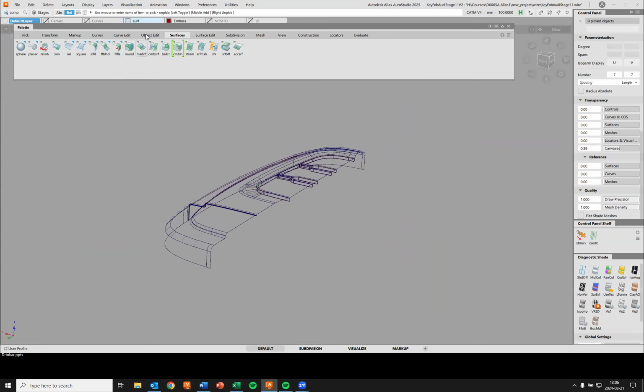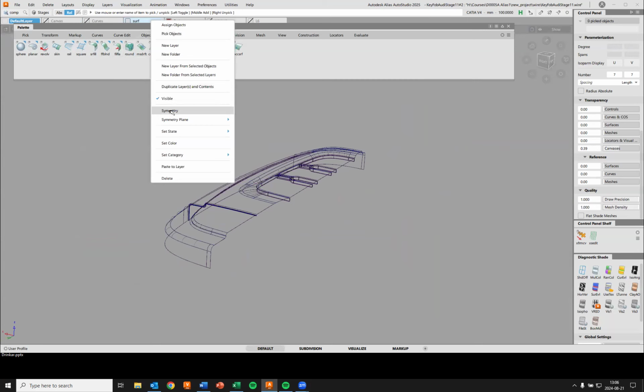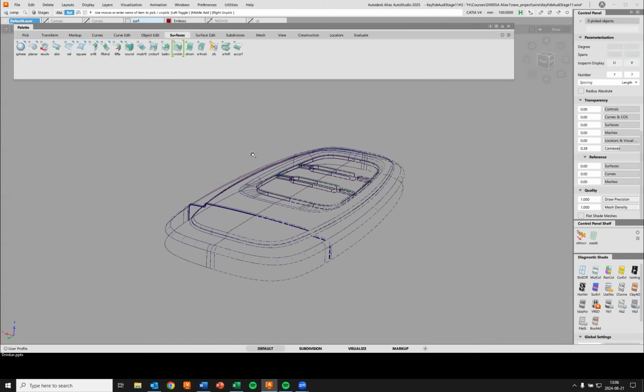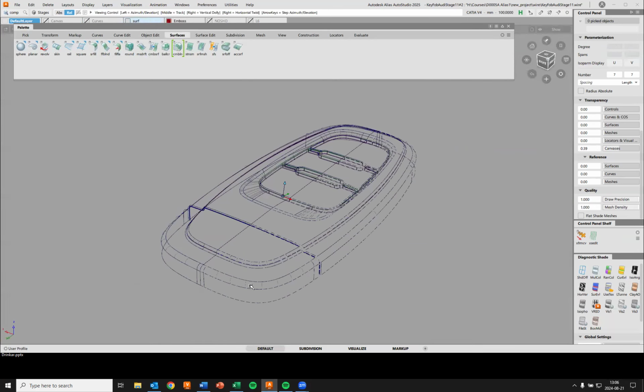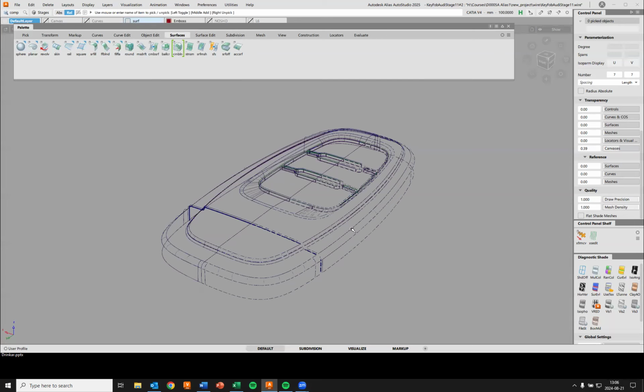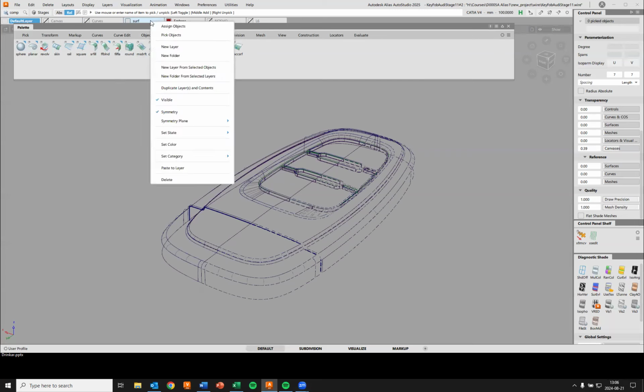So let's do that. We turn on symmetry in the layer, like so. But as you can see now, all the geometry is dashed. It's not real geometry. So we need to take that one step further and go to symmetry plane and then create symmetric geometry.